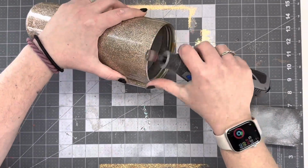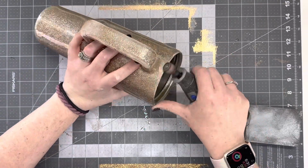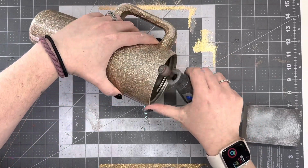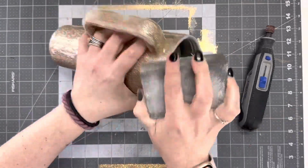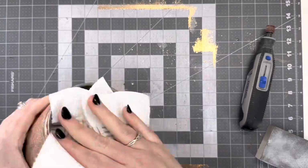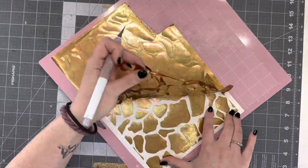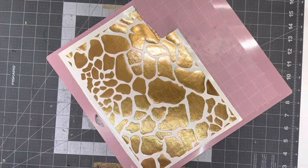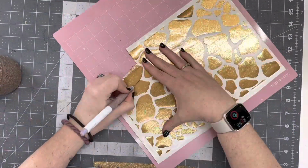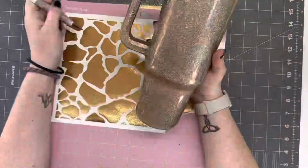So once the vinyl is all taken care of, I'm gonna go back to my tumbler that has two coats of the fast setting epoxy on it. We're gonna just do a light sanding on that just to make sure the handles don't have any little pokey bits sticking up. All of the bottom edges, top edges are buffed down, and then we'll wipe that off with rubbing alcohol. At this point, the vinyl is completely cured and ready to be used.